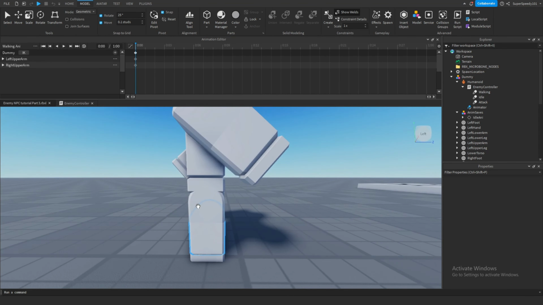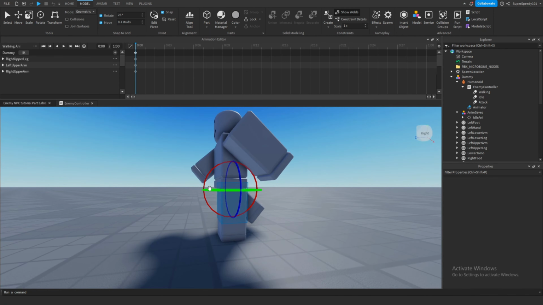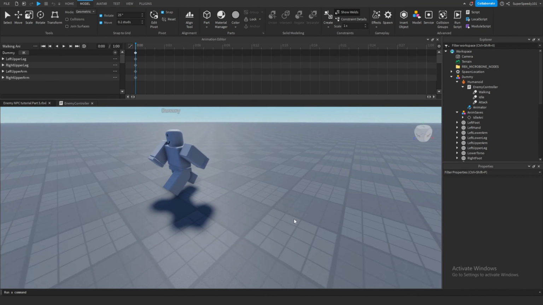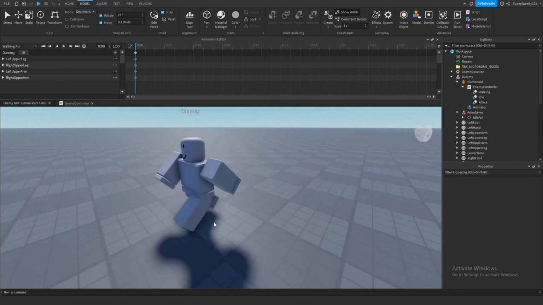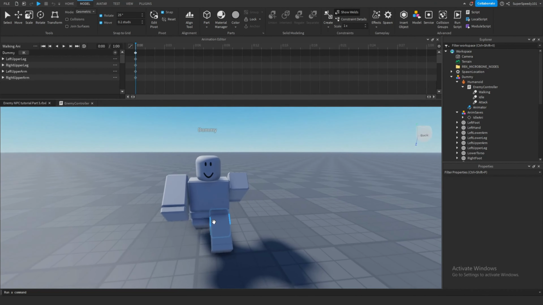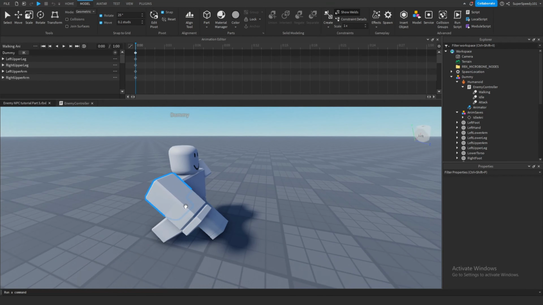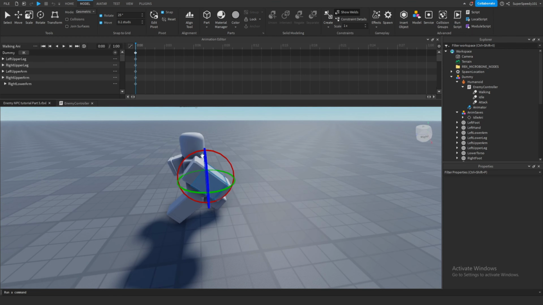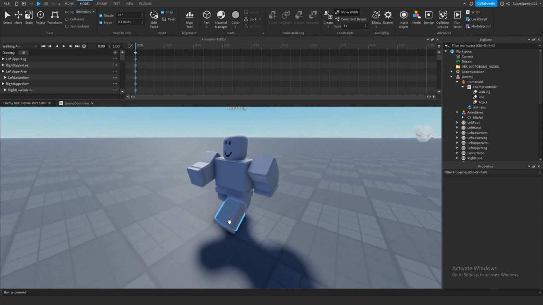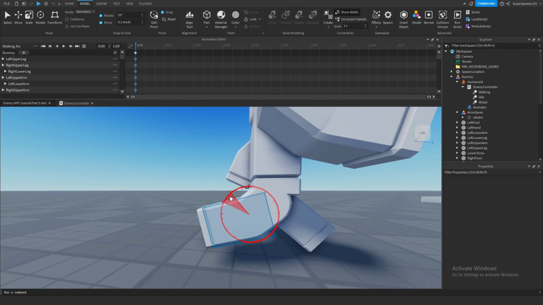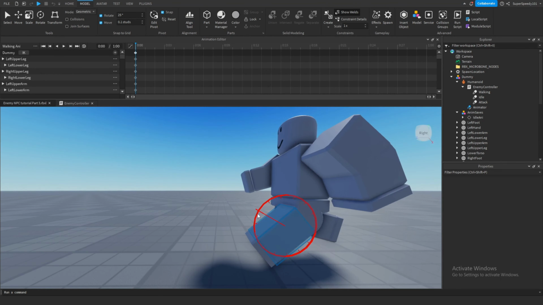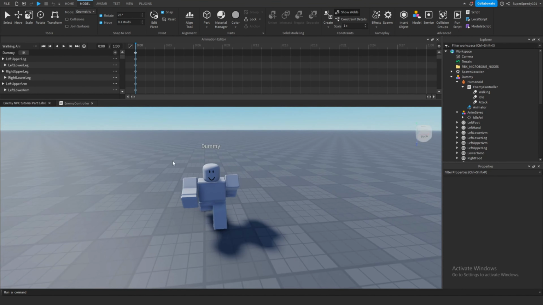So we're working with an R15 rig right now, but that doesn't mean you have to do complex animations. So, yep, that's the first frame. I like that. I'm going to add a little R15 pizzazz to it and add some bending to the joints to make it look a little bit more realistic. There we go, first frame.